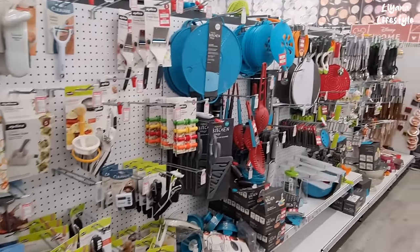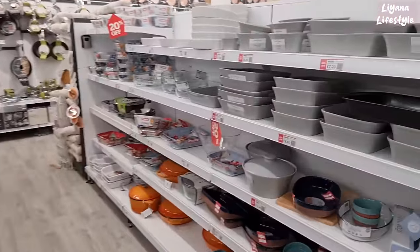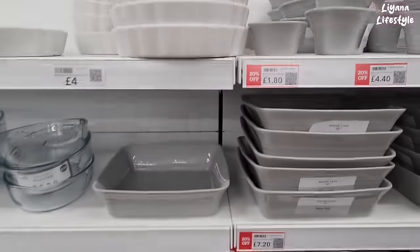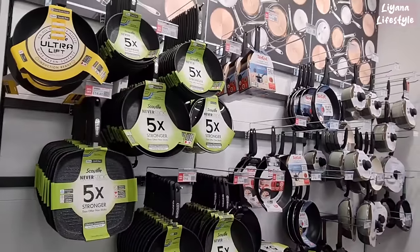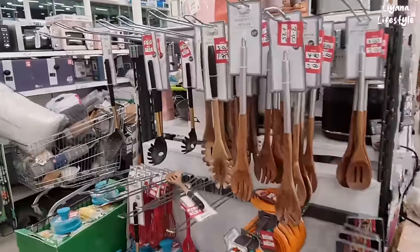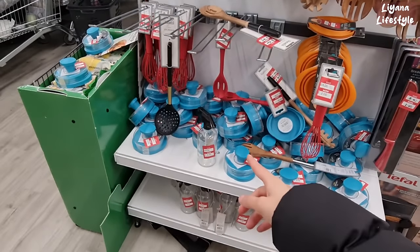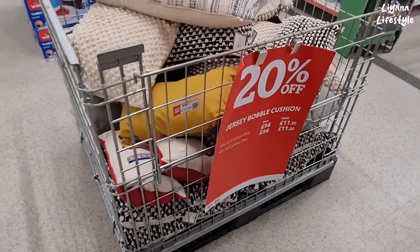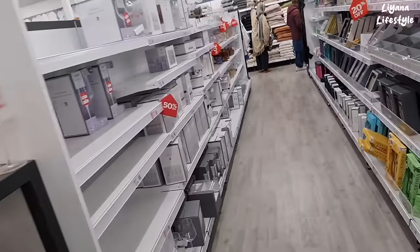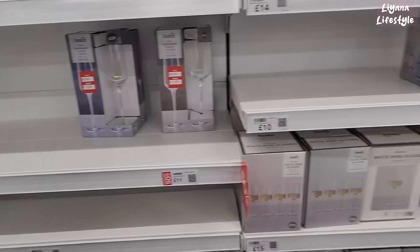20% off on all the accessories and smaller items here too. 50% off on some of these. Rectangular dish — that's 26cm. The smaller one is £1.80. Lots of 20% off on all of the saucepans and pots. £1.25, £1.75. £2.00 for the bottle sprays. A few more cushions here — 20% off, and some of them are really nice. More 50% off on all of these — champagne flutes, you get 4. Iridescent beautiful ones for £11.00, was £22.